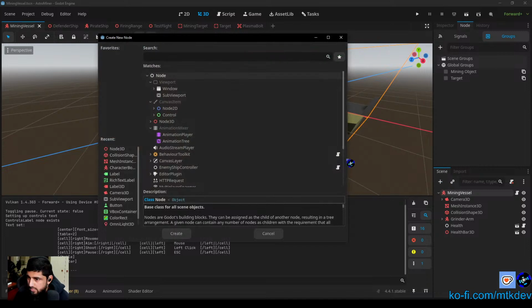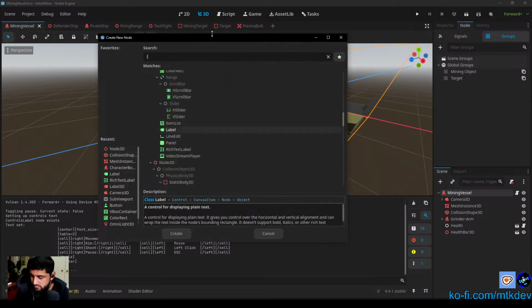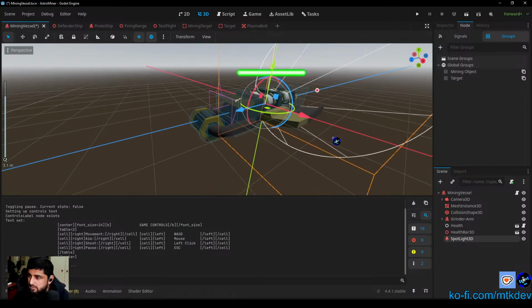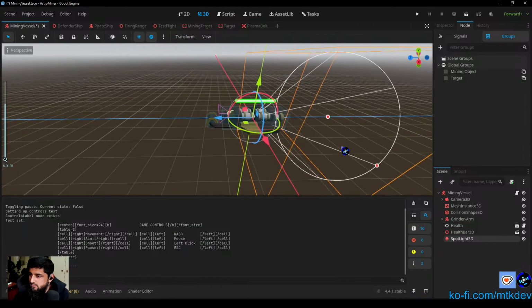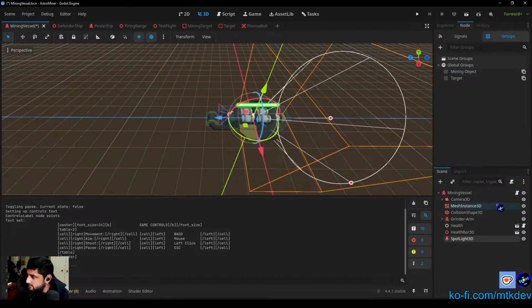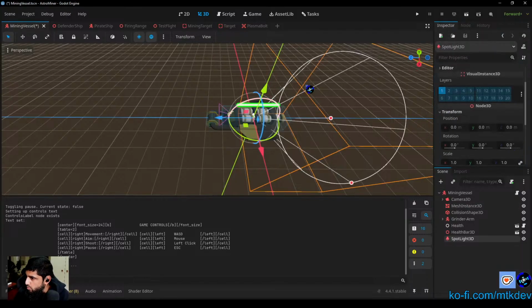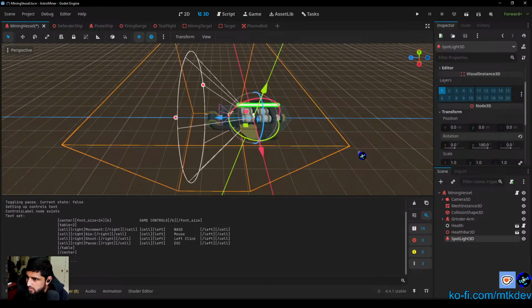Mining vessel, add light. Spotlight. Maybe we can change the rotation in the inspector under transform Y rotation, like that.